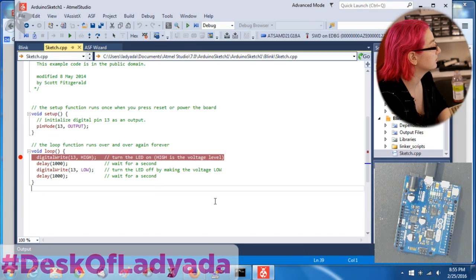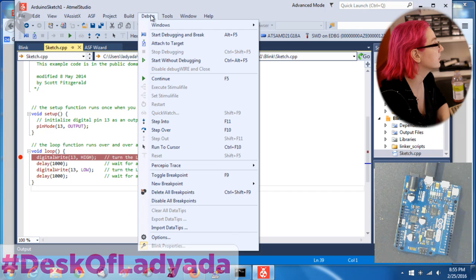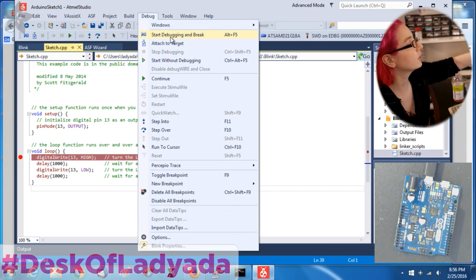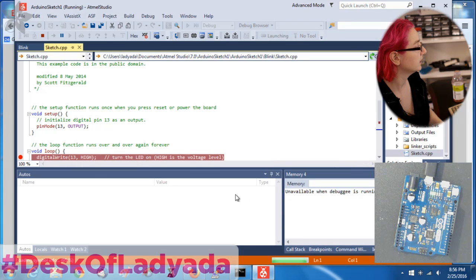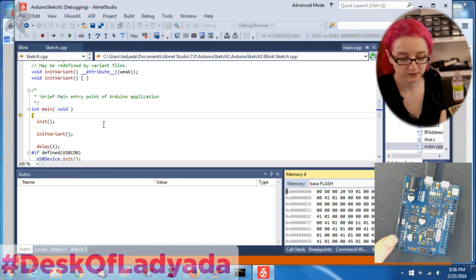I don't have a lot of space on the screen, but you can see the debug output or the build output. You can use these tools, but to start, it's always good to see this because you can see what's going on. Let's start debugging and break. You run this, and you see right here, it programmed in all of the code.